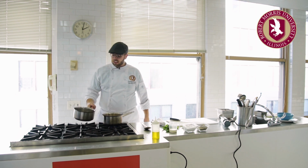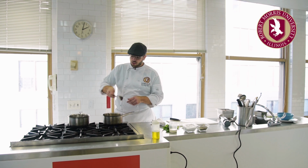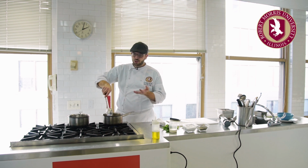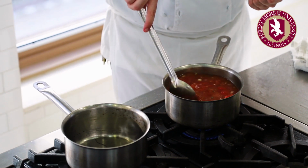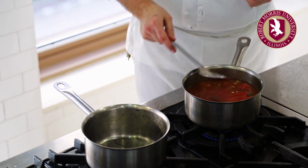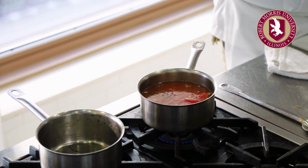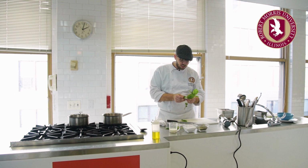And I had that boiling just because I didn't want to lower the temperature of our soup for very long, or lower it very low. So adding a hot stock to a hot soup keeps your temperature hot, and it'll just continue that cooking process along the way. So we're going to let this simmer for about 10 or 15 minutes. You can go longer if you'd like, but 10 or 15 minutes is plenty to bring all the flavors together.